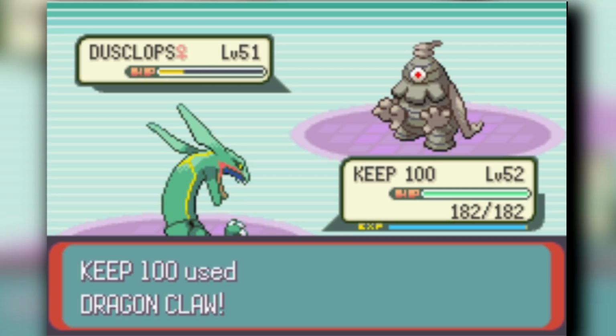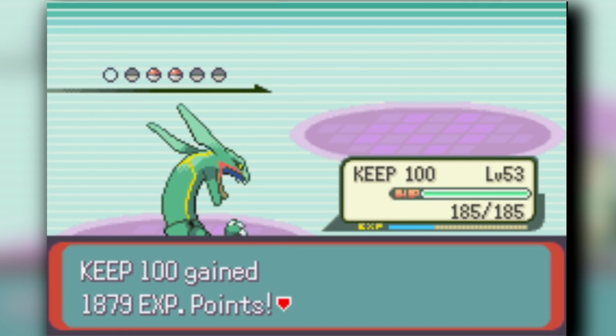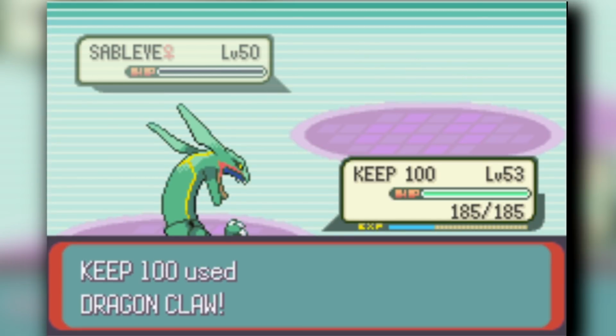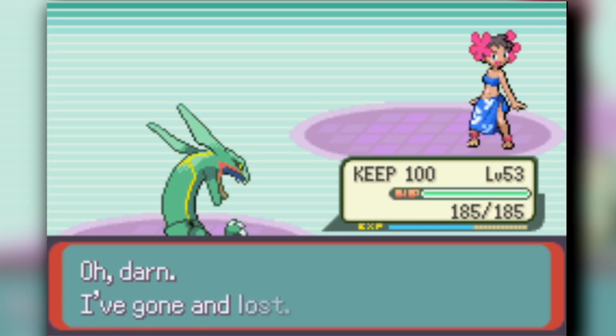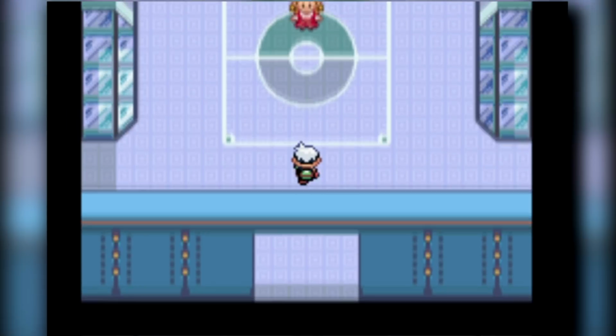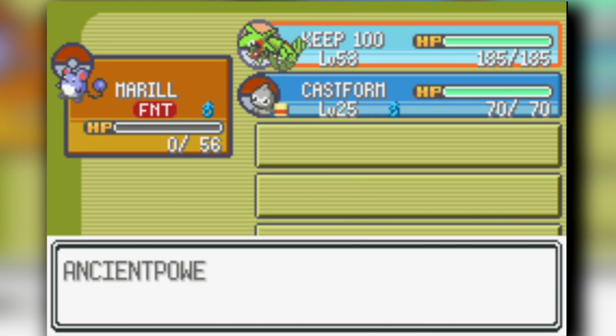and the next Dusclops comes out and is going to get one-shot using a Dragon Claw, and the next Pokemon will be Banette, one shot to the face, another Sableye, and then boom, Banette goes down, and Phoebe is destroyed because she decided to use Protect against me for no reason, instead of just attacking me. I was worried about it using Curse because I would need to switch out at that point, but luckily we do beat it, and we're going to fight against Glacia.